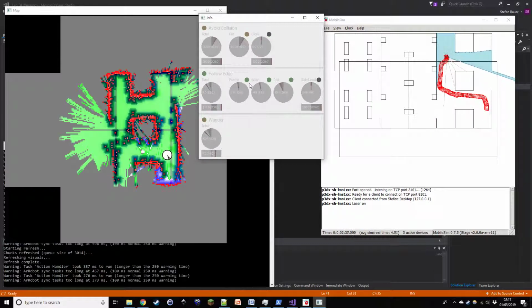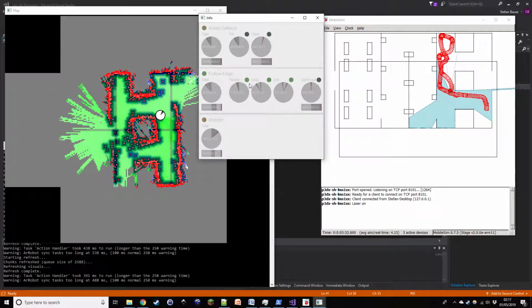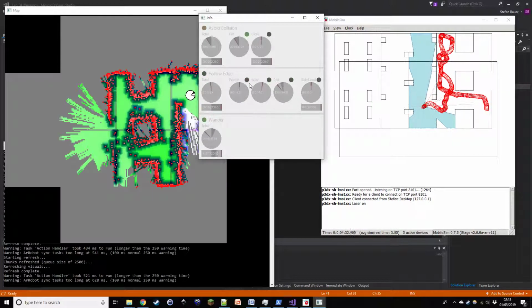Follow edge gets toggled on and off, so if it's pointing in the right direction, it'll toggle follow edge on. While it's riding the gradient towards unknown areas, it will follow walls a bit. But as soon as it starts pointing outside a 60-degree angle in the right direction, it'll override that and just run in the right direction. And then the avoid will kick in whenever it starts to hit a wall. It's not really very sophisticated, the actual navigation.